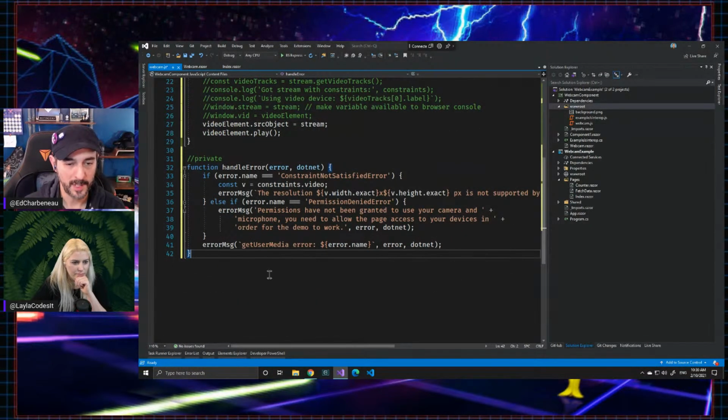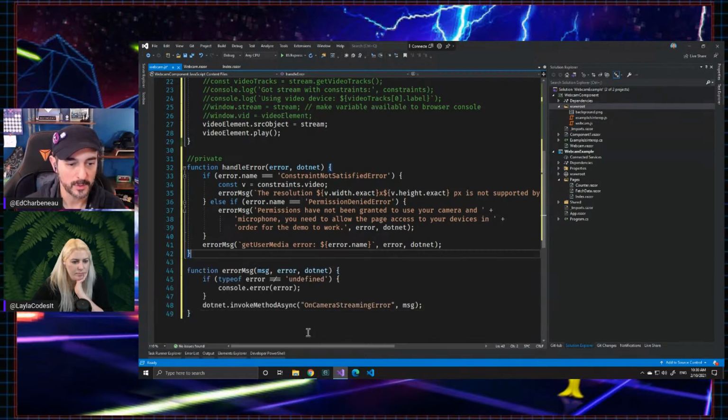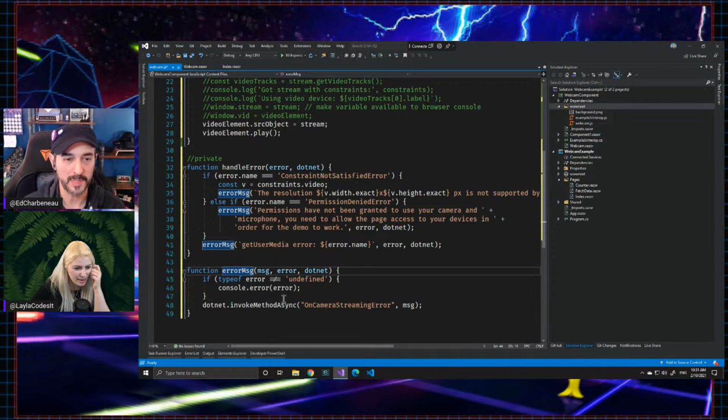So there's a couple different error scenarios here, and then I'm going to consolidate all of those functionalities into just one error message. It's going to take those and trap different errors and then make sense of them in a human readable way and output those to a single string so we can display it in our pop-up.